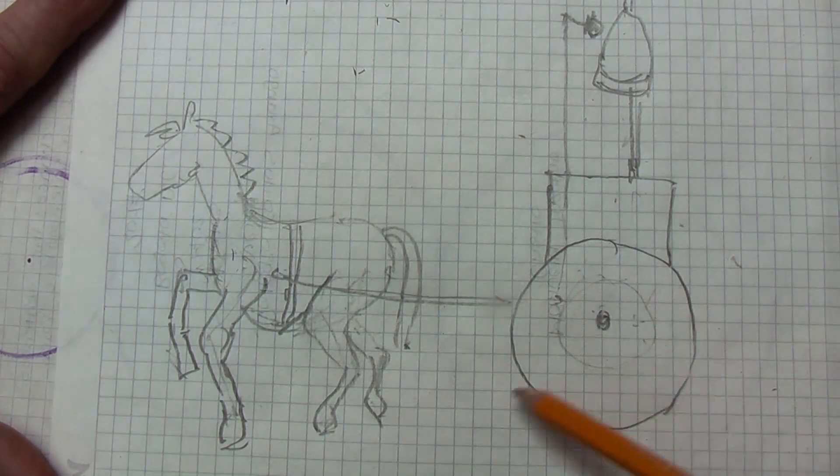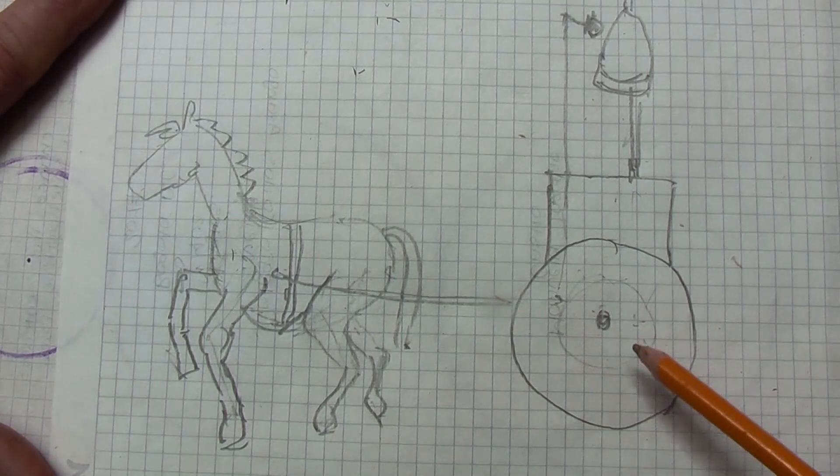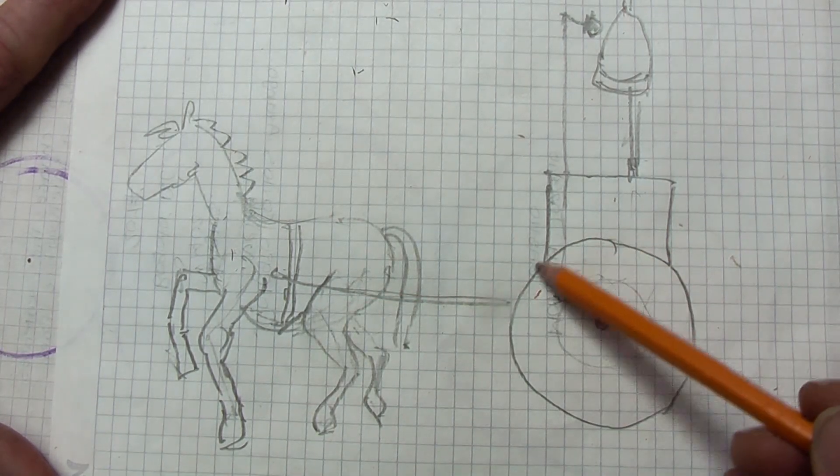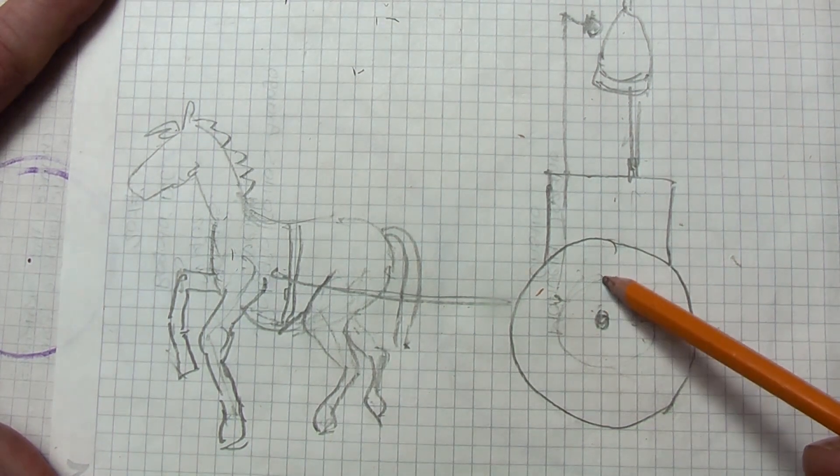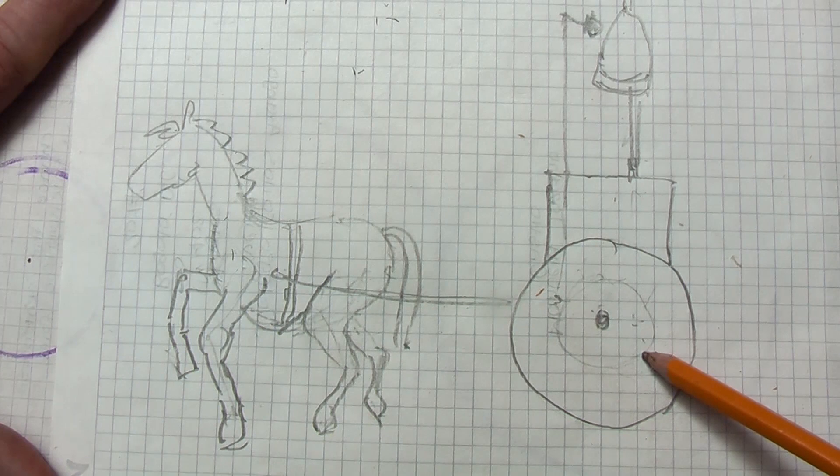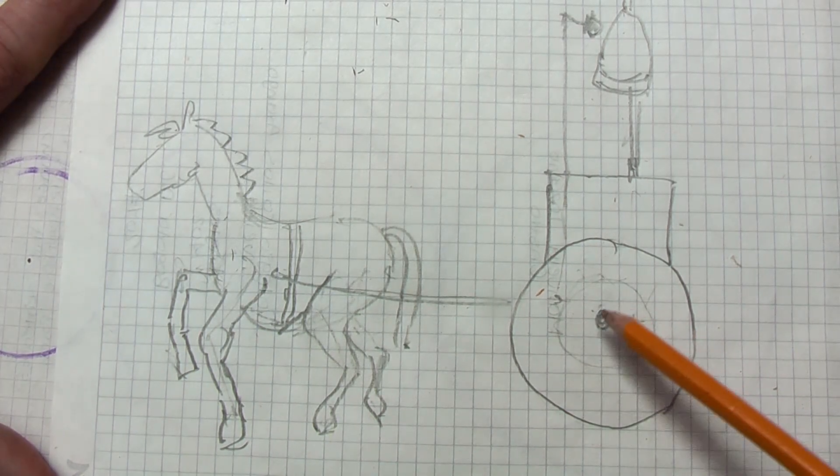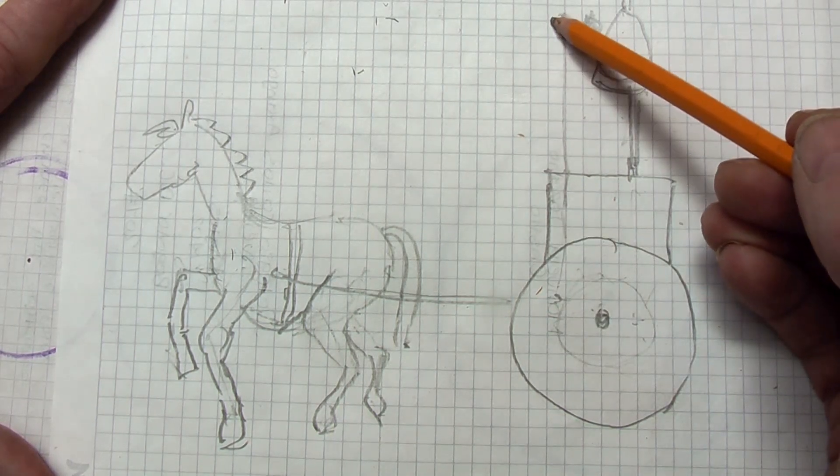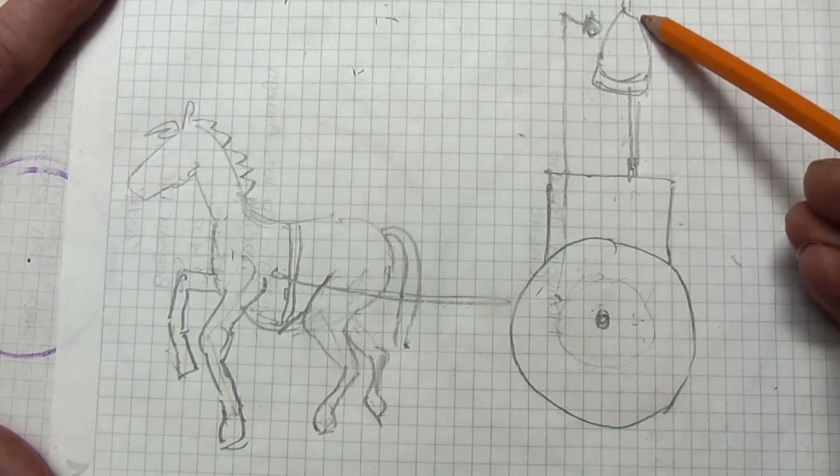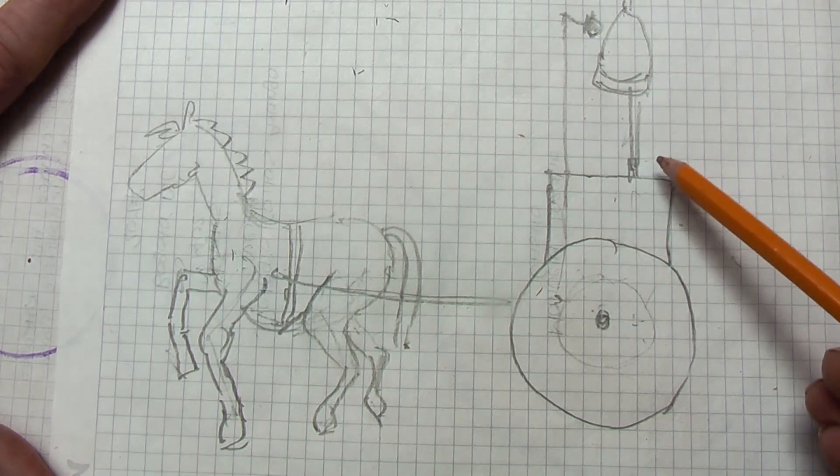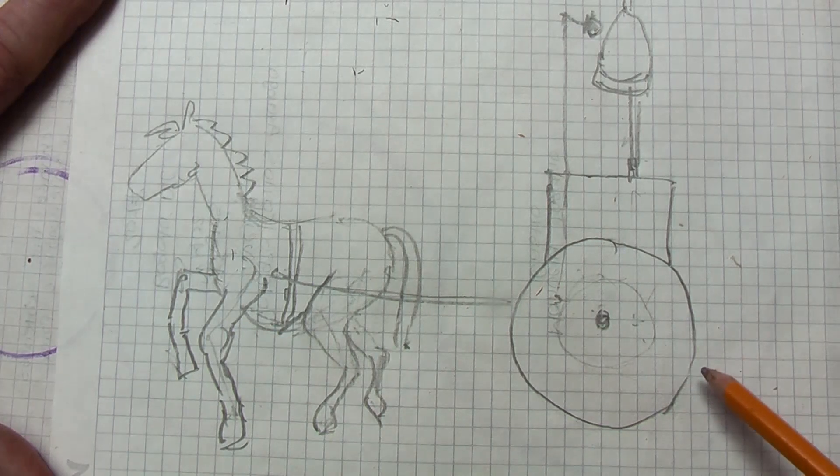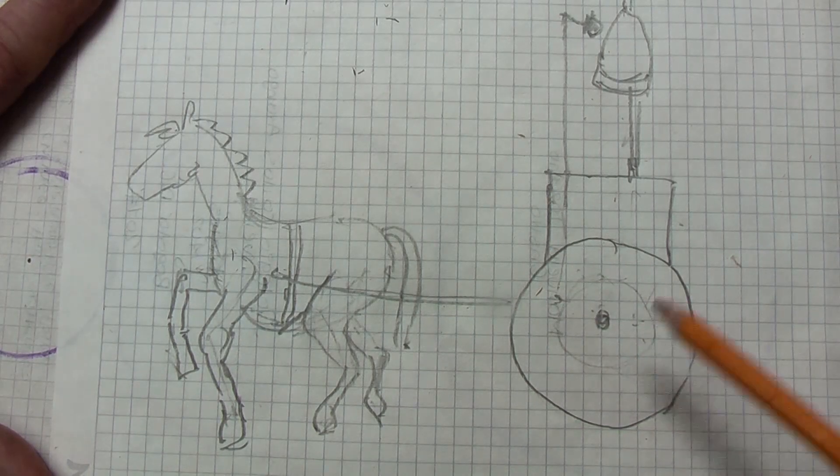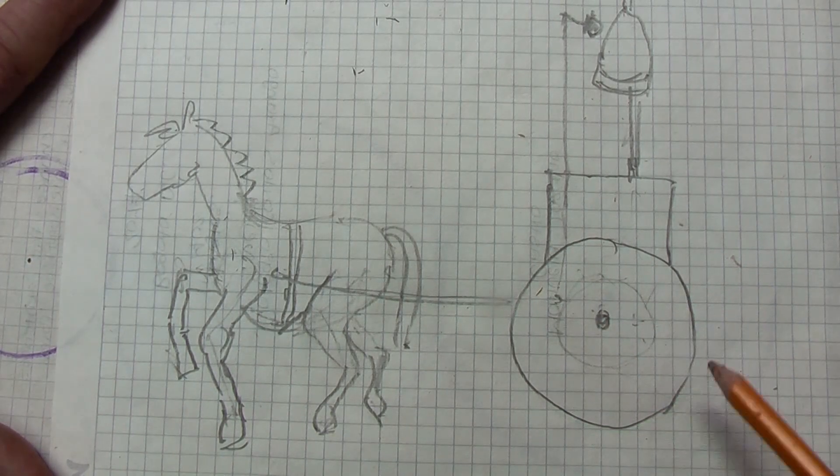Now thousands of years ago the Chinese were smart enough to be able to actually measure the distances between their cities. They had a horse drawn cart here with a wheel of a certain diameter, which then had a gear inside, which would then activate another gear, do that mathematics, so that every so many meters, a lever was pushed and a hammer hit a bell. And that bell, they would count the number of bells, and then do maths to figure out how many meters it was between one city to another. That was one of the very earliest, or a good example of an early application of that math.